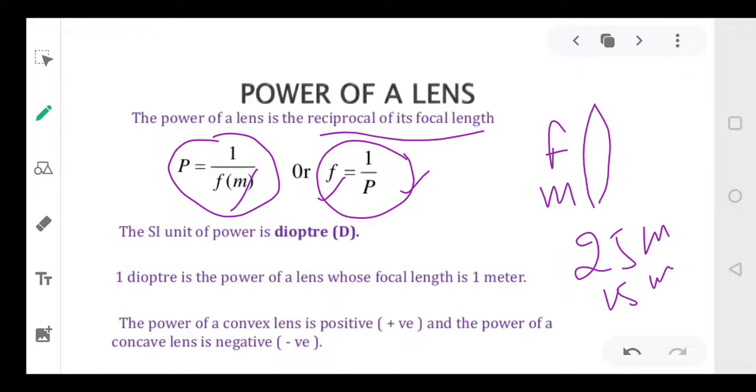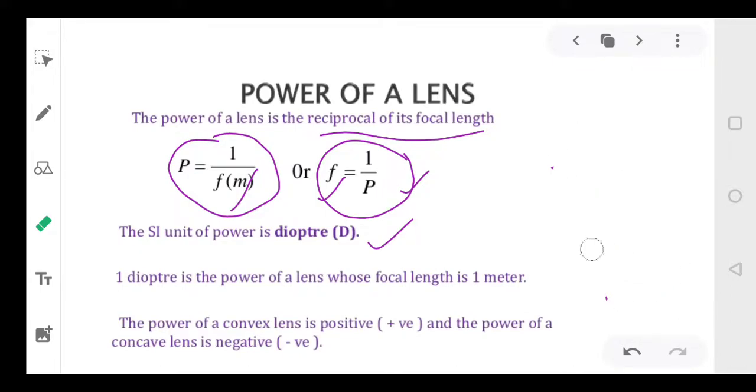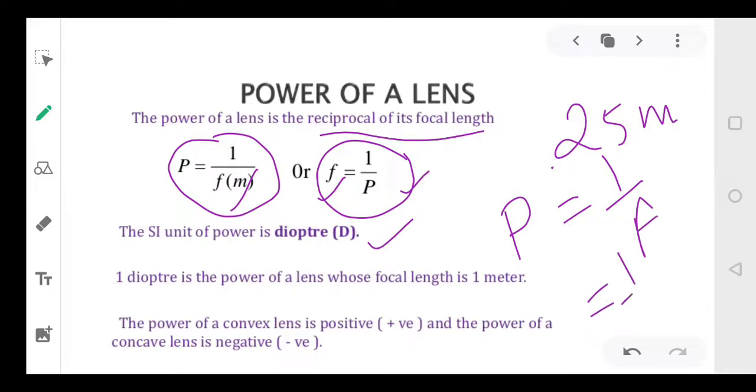Now SI unit of power is diopter. What is the SI unit of power? It is diopter. Like अगर हम कह रहे हैं, let's suppose, suppose करिए the focal length is 25 meter. Okay. So we'll use the formula P is equal to 1 upon F. So we'll keep 1 upon 25, right? We'll keep 1 upon 25 and we'll calculate. So that will be the power. Okay. And whatever value it could be, we'll write diopter. Diopter is a unit. Like for distances, here I have written 25 meters. So meter is a unit of distance. So same way, the power has a unit of diopter.